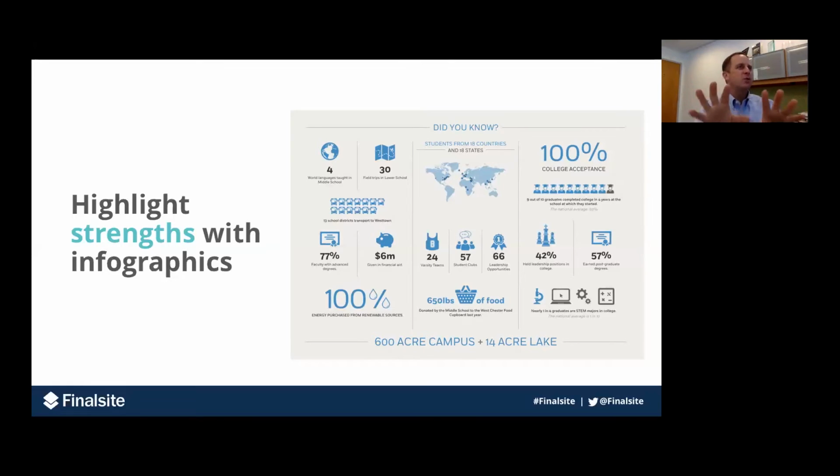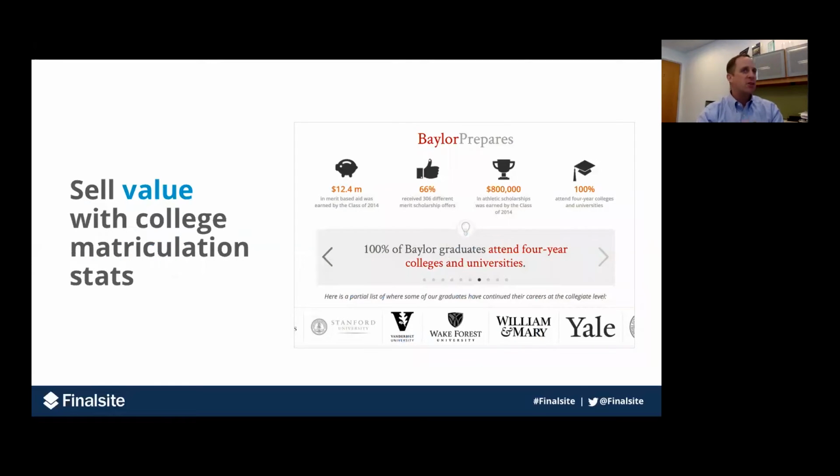But the whole idea is we're talking about the mudrooms too. You need to make sure some of these stats are broken up even on your mission page, right? So if they skip your home page, they can go here. The Baylor School, this is another one I love. Pat Past and I just presented at NEIS, and we were talking about showing your colleges, where your kids get into when they graduate. This is scrolling across the Baylor School in Tennessee, showing all these great schools.